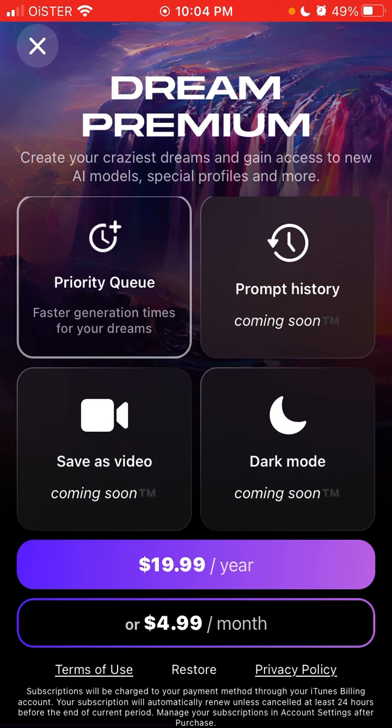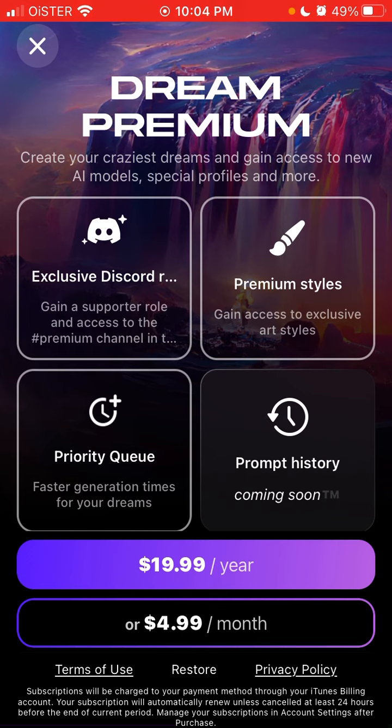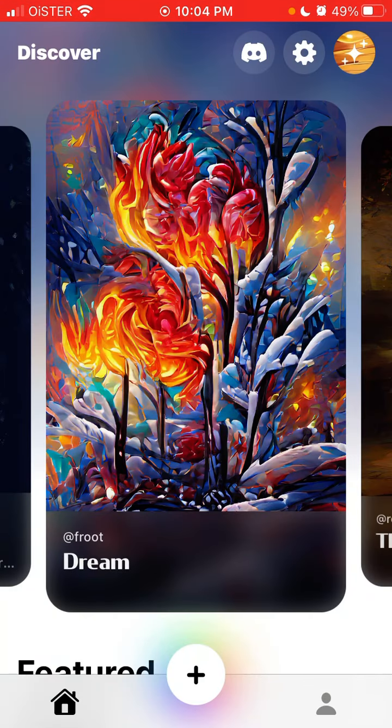Save as video, not available yet, and dark mode, not available yet. And it's $4.99 per month, $19.99 per year. Pretty cheap as a year price, so doesn't make sense for you to upgrade for a month if you try to use this app continuously during at least like half a year. There is no free trial, so that's it.